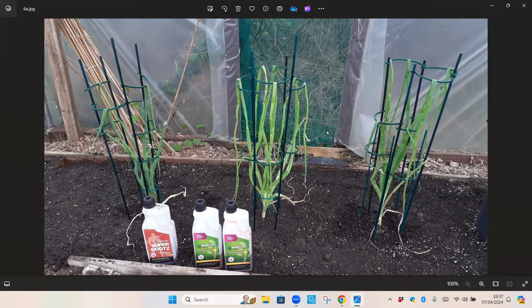But if I was to lift them flags up, those sticks that you can see there are actually meter long sticks. So I would say that there may be 4, 4.5 feet if you were to straighten the flags out and lift them up, which I think is a bit too long. But anyhow, we'll see what happens. They've gone out now in the polytunnel. They went out 4 days ago. And let's see what happens.